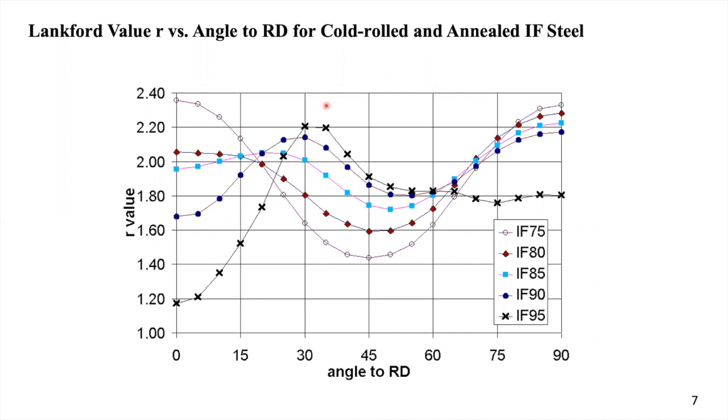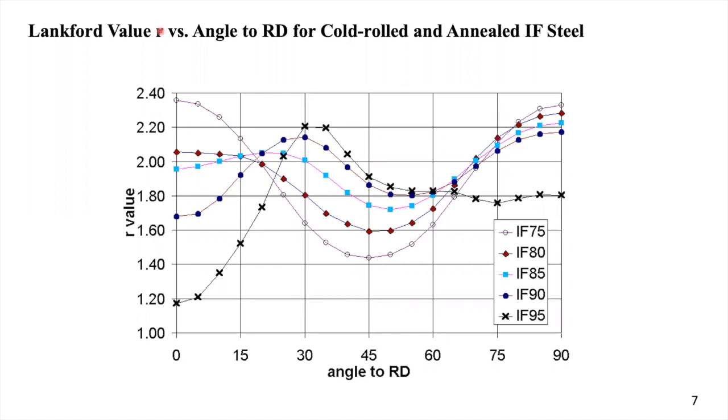Another very well-known example, perhaps the most well-known example, is the correspondence between texture and the Lankford R value. This is the ratio of width to thickness strain in a tensile test. So this is perhaps the most well-known texture-dependent, large-scale used material property, particularly because there is a very strong dependence between the deep drawability of a sheet material, be it steel or aluminium, and the R value.